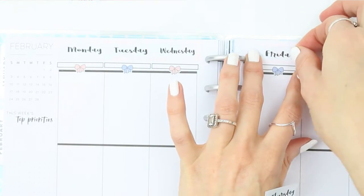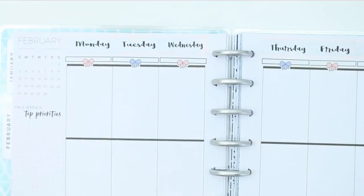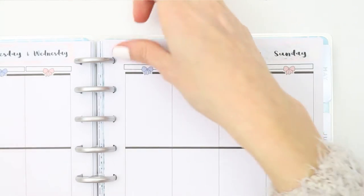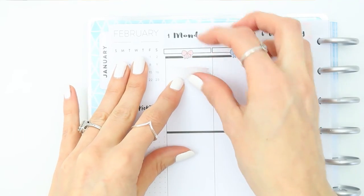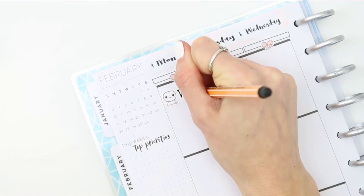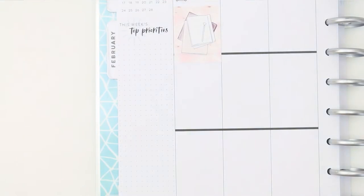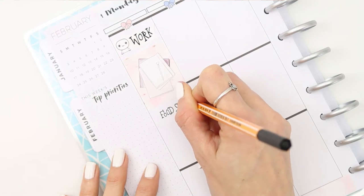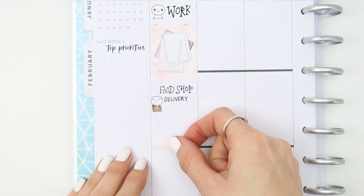I then put down my date covers along the top. Funny story - or embarrassing story really. So two years ago after we had our Christmas dinner, we were having After Eights as you do, and I was casually looking down at the wrapper and realized that the symbol on them is a clock - and not only is it a clock, the clock hands have gone just past eight, so it's just after eight. I was amazed that I'd never figured that out before after eating After Eights for like 30 years! A similar thing happened: I was putting a picture up on Instagram and tagging the Mambi sticker books, and it suddenly dawned on me - Mambi is short for Me and My Big Ideas. I was speechless.